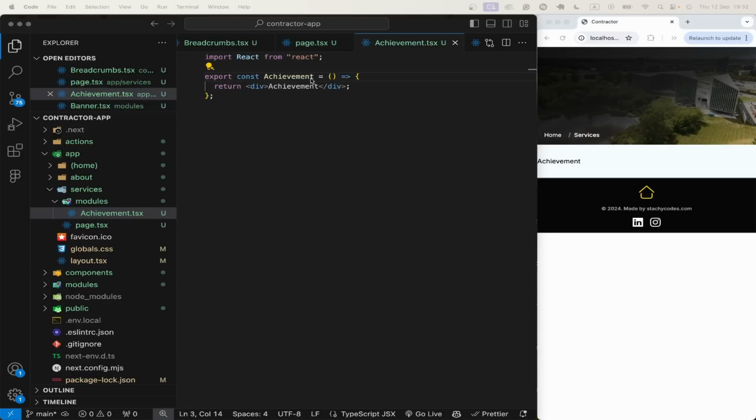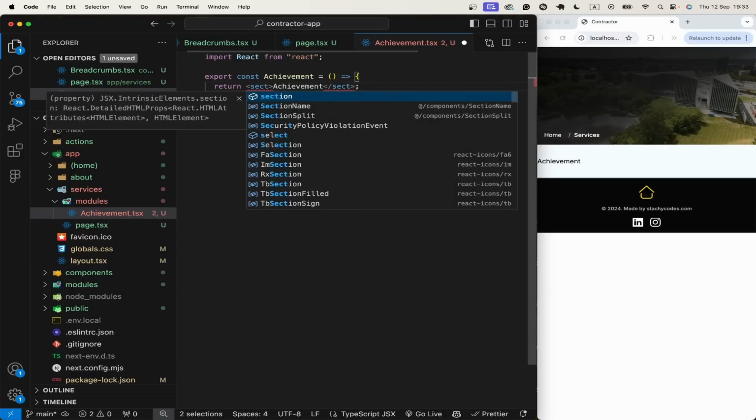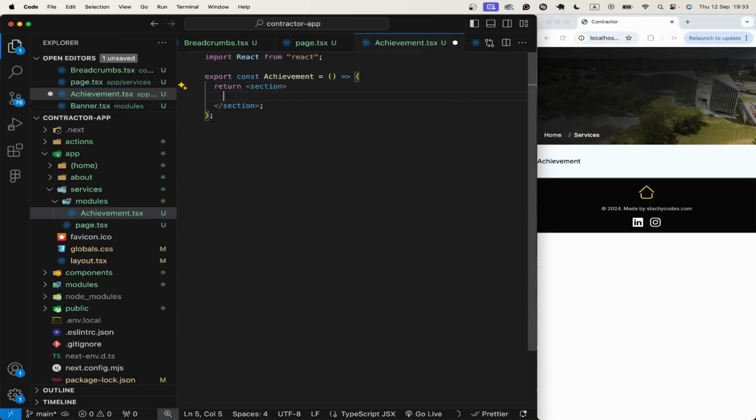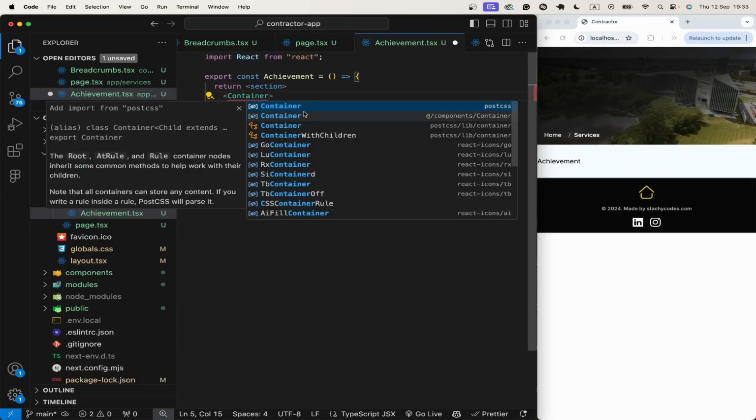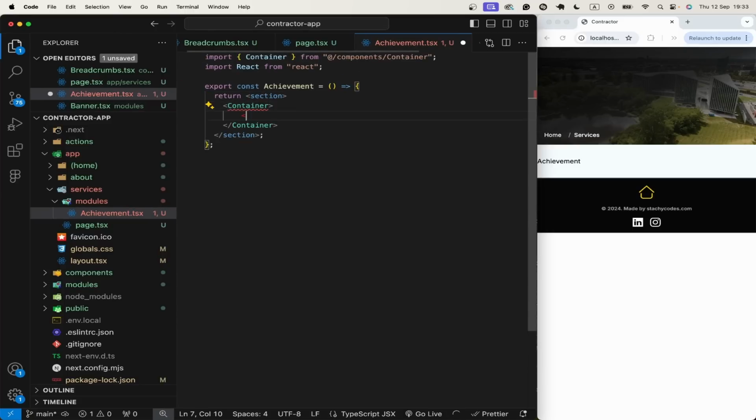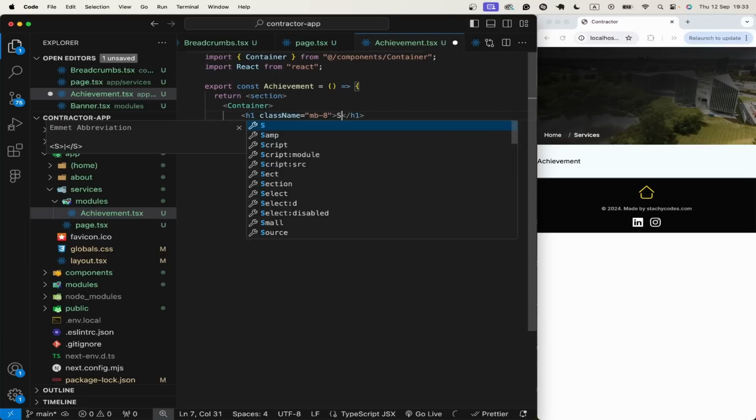So for achievements, let's change this to section. And then container inside. First h1, class name mb8 will be called services.